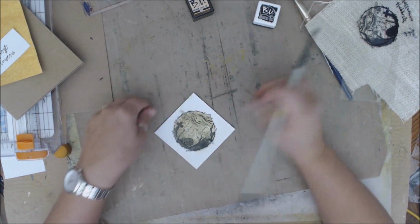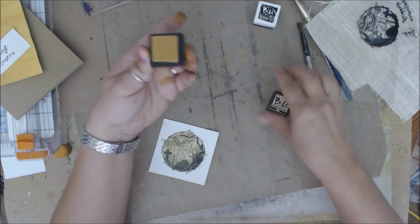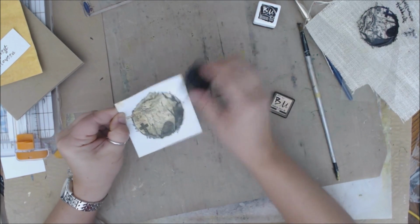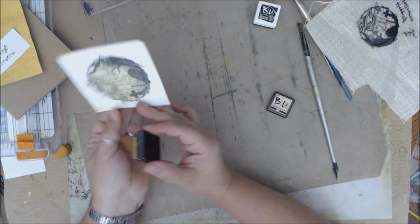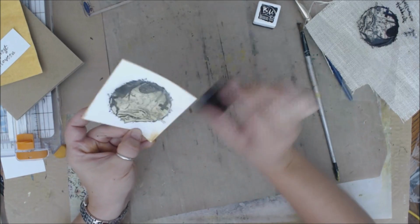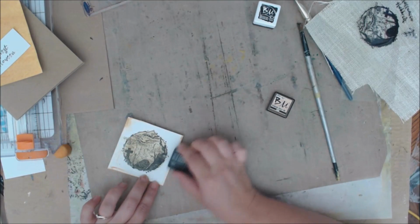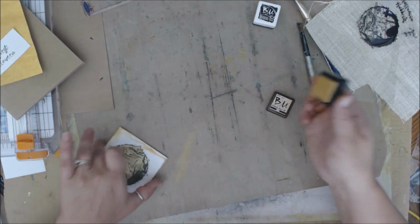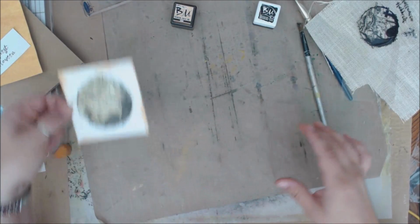So I'm just adding a little bit of color, and look at that. I added color to the edge. It's okay. I'm going to ink it up. So now, just to add some more color to the whole thing, I'm going to go through and stress it and add ink color to the edge. It acts like a chalk ink, and I'm going to treat it as such. And because I smudged it, I'm really going to get in there and get it all roughed up and inked, and have fun. Really get it messy.